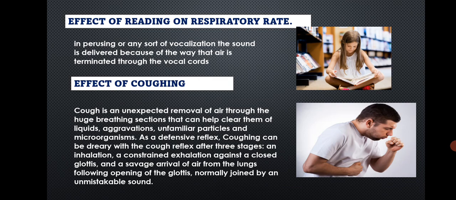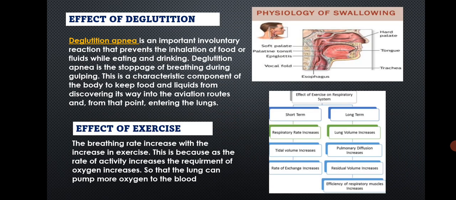Effect of reading on respiratory rate. So what is the effect of reading on respiratory rate? When we are reading, there is a change in our normal respiratory rate due to the fact that the air is expired through the vocal cords. Effect of coughing. What is a cough? We all know that coughing means khansna. It is a defensive reflex mechanism. Air is inspired forcefully, making the epiglottis closed. It means that coughing will definitely affect our normal respiratory rate.